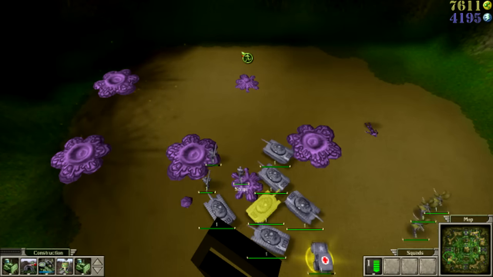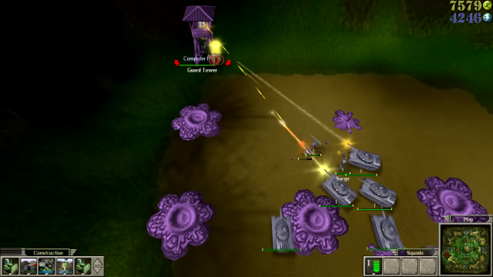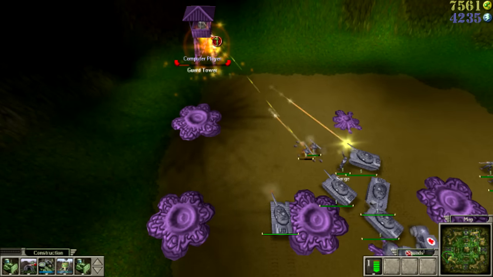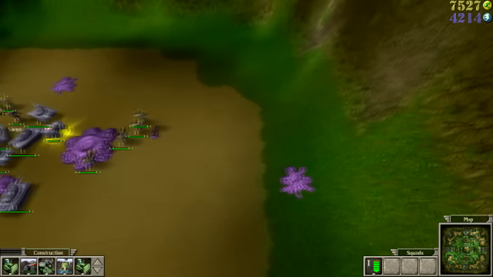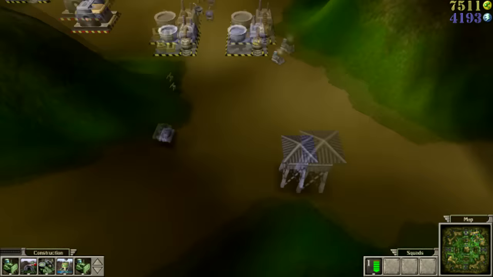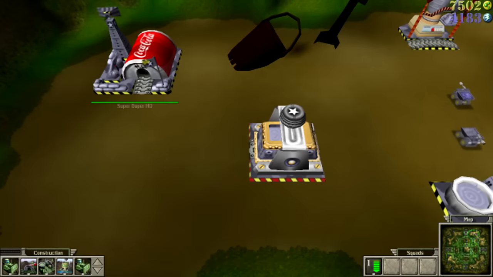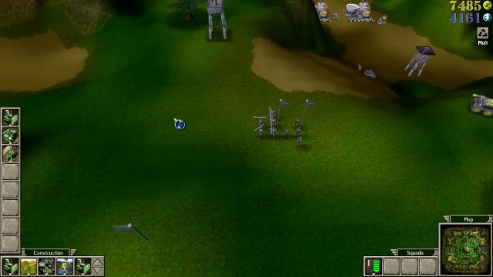I believe that might be it. Unless someone has built a barracks somewhere or a HQ. Wouldn't be surprising if they have, because they do tend to do that every now and then. They can be very cheeky, this AI.